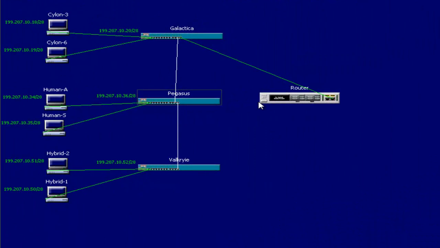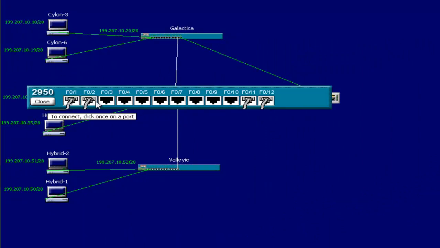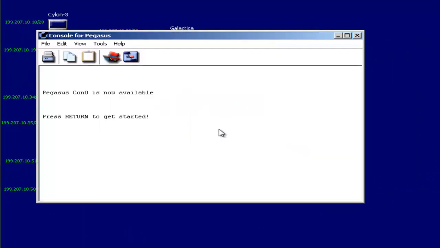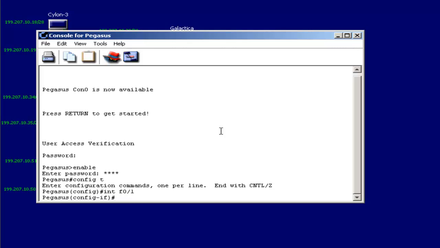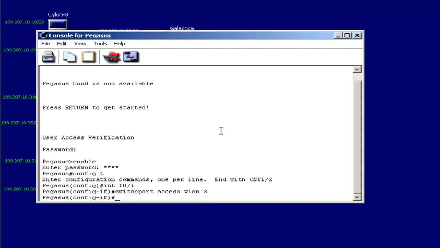Now I want to configure our second switch, and again our hosts are plugged into ports 1 and 2, so we want to select this. Let's log in via our console port, password of Kiwi, go to privilege mode with enable, Kiwi, and go to global configuration mode, and we'll select FastEthernet slot 0 port 1. Here we want to use our command switchport access VLAN, and we did VLAN 2, so now we're going to do VLAN 3. In addition to that, we also want to do switchport mode access.